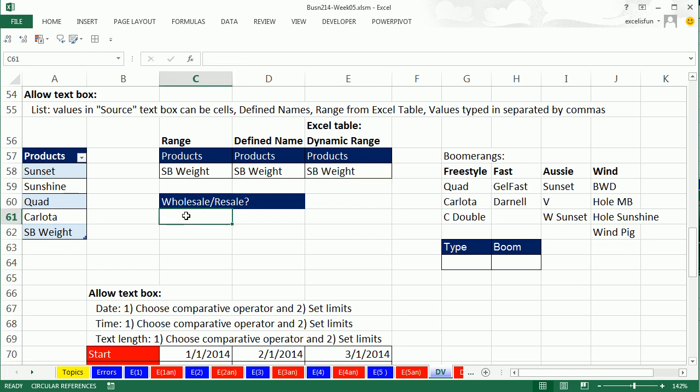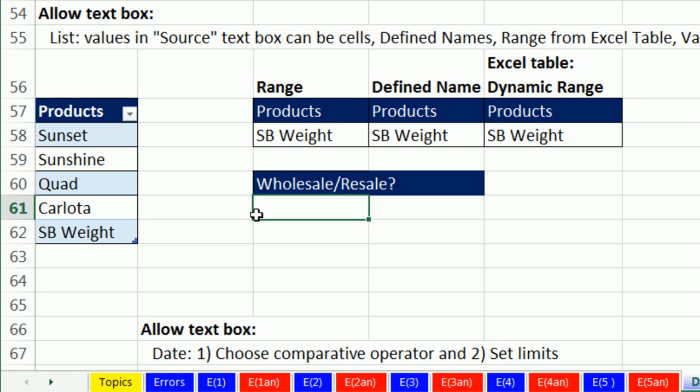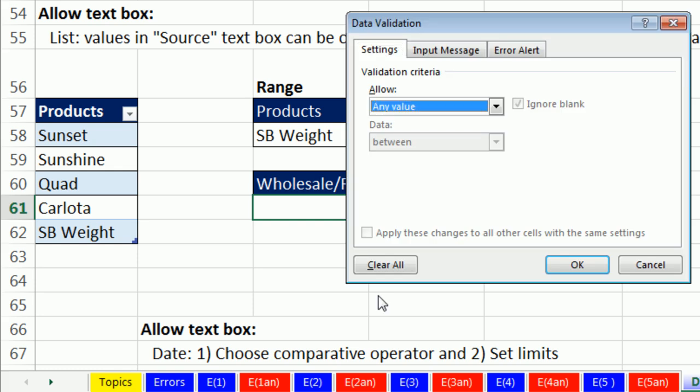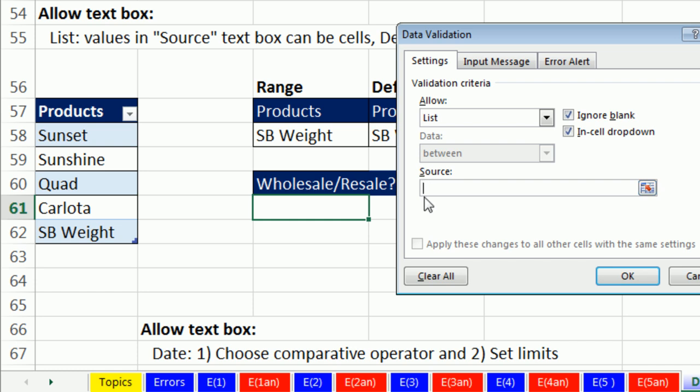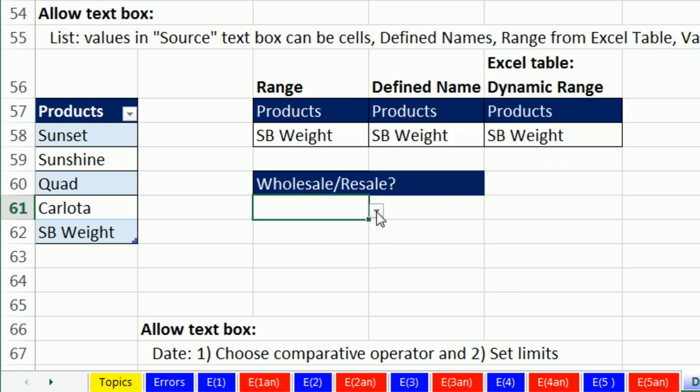Now, here's a couple other cool tricks we're going to learn for data validation lists. In this situation, we have only one of two words that we want to allow in this cell, and I don't want to type them into cells off to the side, so I simply select the cell, Alt-D, L-Tab, L-Tab, and we just type. Now we're going to have two words. All we have to do is separate them with a comma. Wholesale, resale, and the text does not have to be in double quotes. You just type it in, click OK, and now those two items will be in our drop-down list.